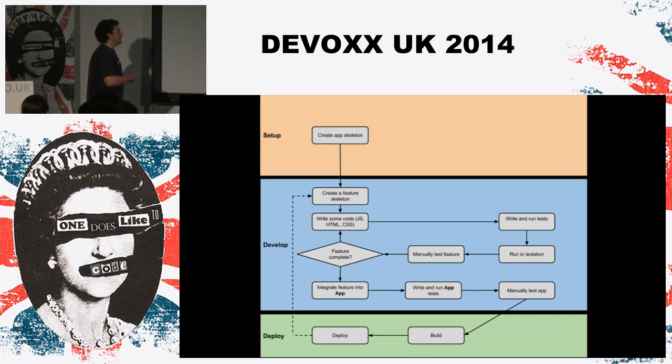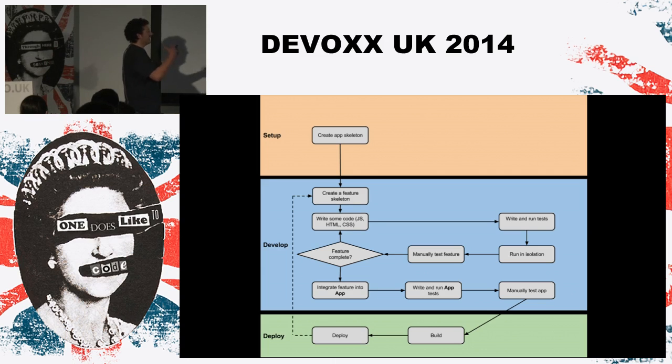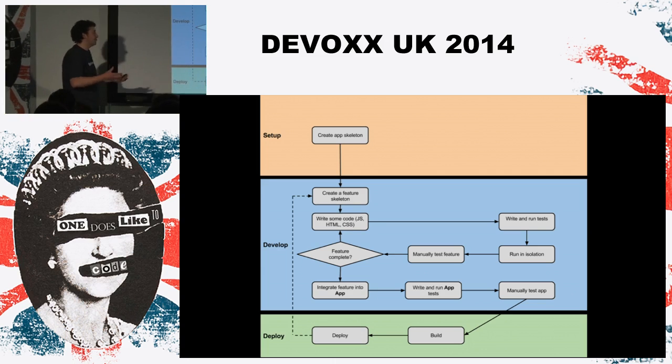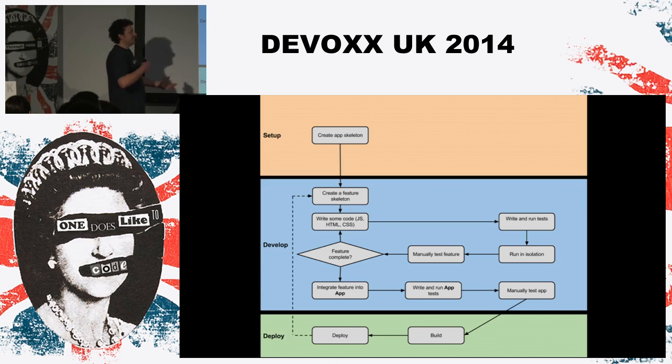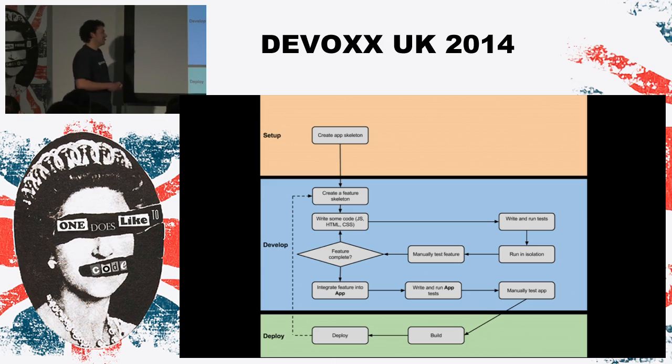and so on. The next step is, right, I've been tasked with creating a feature. So I use the tooling again, the scaffolding functionality, to create a skeleton which builds the basics for my feature and puts that in place. I can then change JavaScript, HTML, CSS. I run tests, write tests, so maybe write my tests first and then execute against the code.